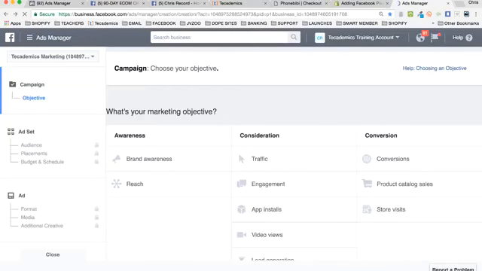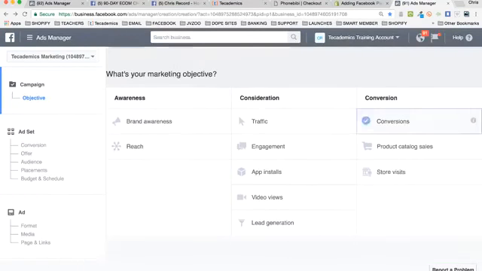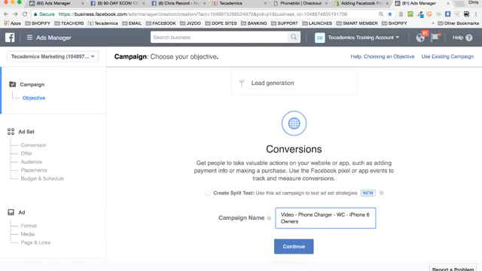Once you have a video that's kind of going viral, you go over here to conversions. Name it your viral video, whatever your video is called. So I might go video phone charger. And then I like to put website conversion, so I know it's a website conversion ad. And then what keyword am I going after? In this case, I might go after iPhone 6 owners. I'm going to advertise that phone charger we were just looking at.